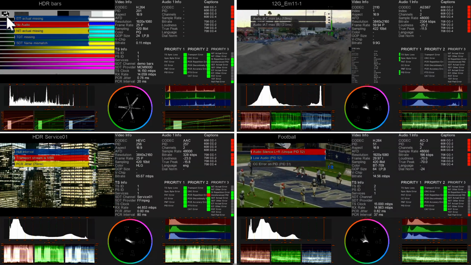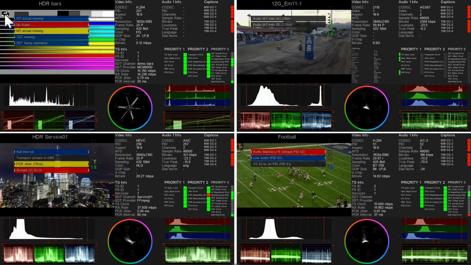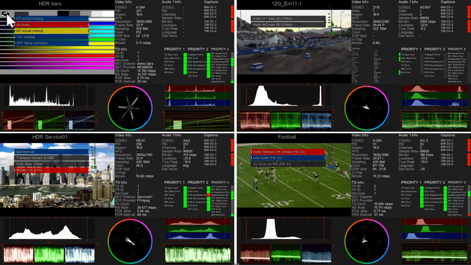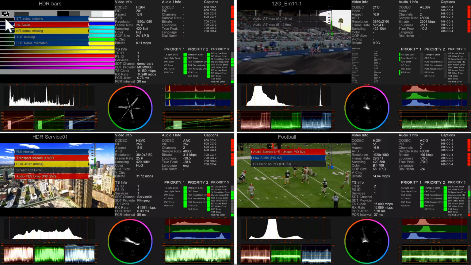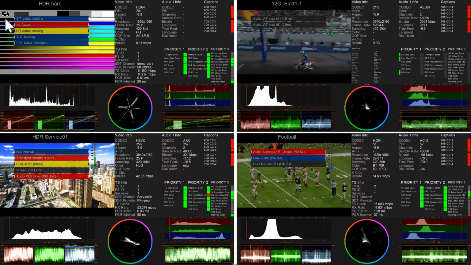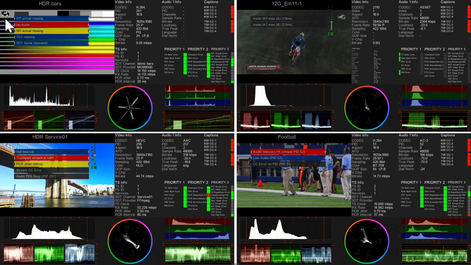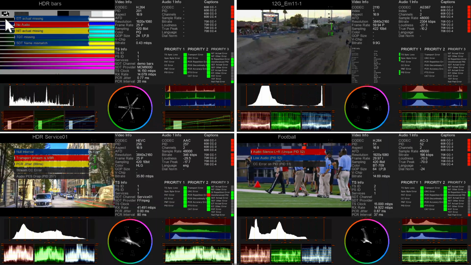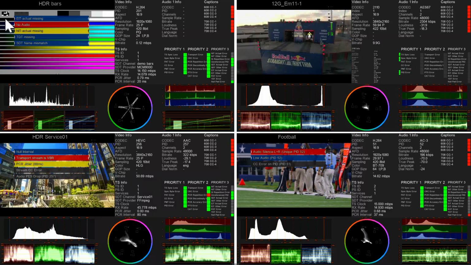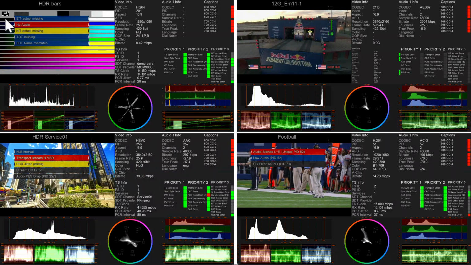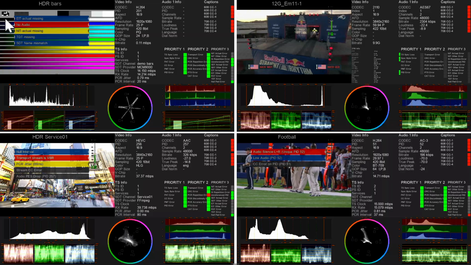If you'll notice on the top left side of the test signal, there's a small QR code. So we know exactly which specific test pattern this is. So when we scan it back into the system, it is used as a reference. So then we can tell you, based on the colors that we detect on the input, what is the delta between what comes in and what came out of the system.